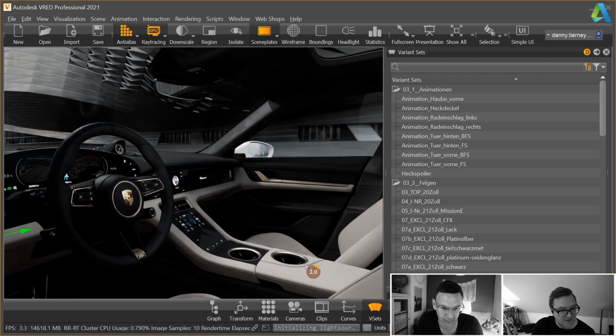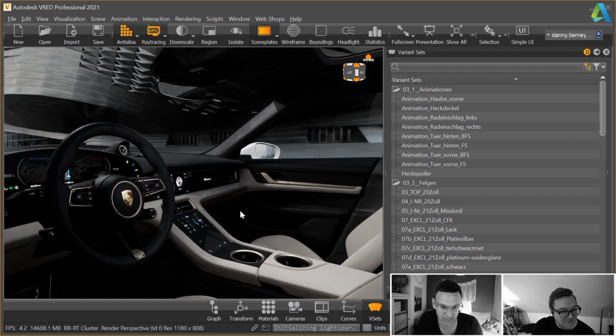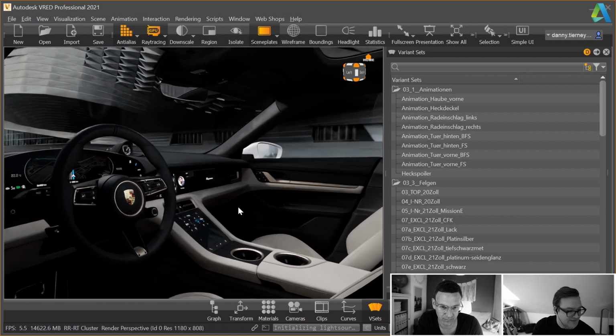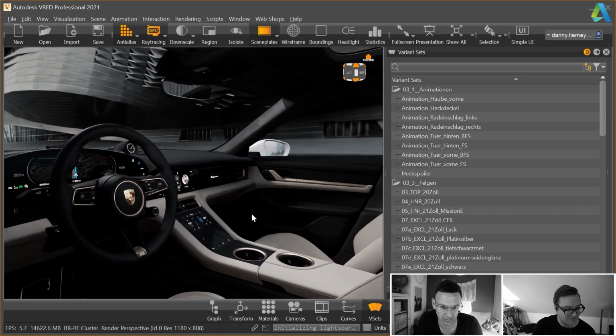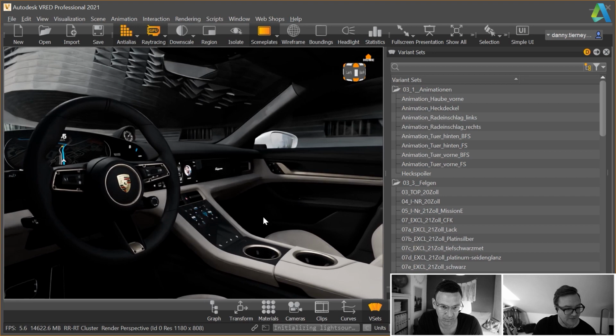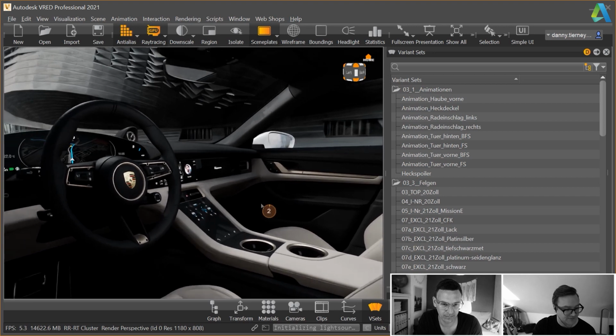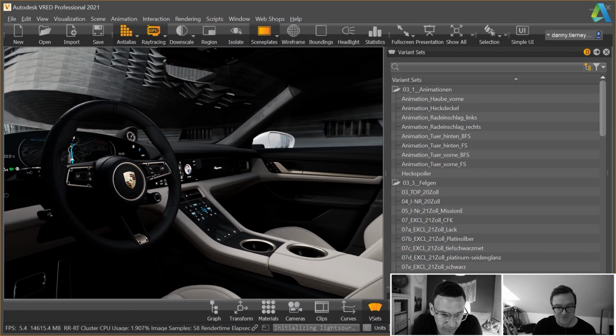Yeah, for sure. I think as a rule of thumb, if you want to see if there's a little bit of cheating going on, generally people show the pure exterior of a car or a convertible. A closed interior is the ultimate benchmark, I guess. So that's why you're going to see a drop in frame rate here. But still, completely interactive in my mind. And then rendering up to the full samples, just incredibly quick.